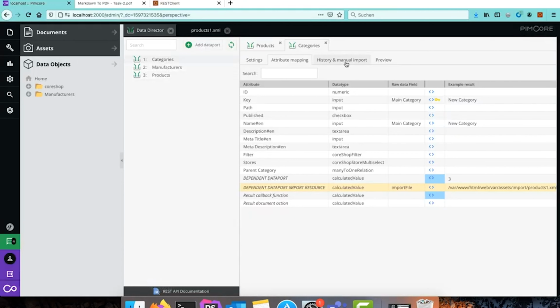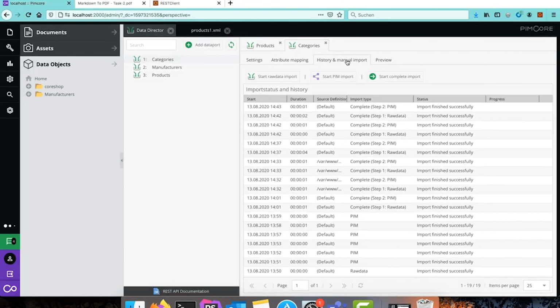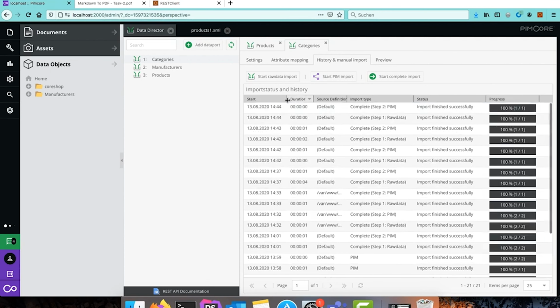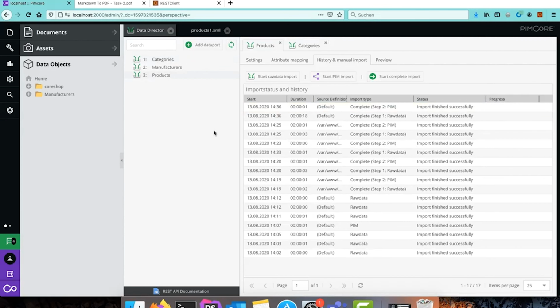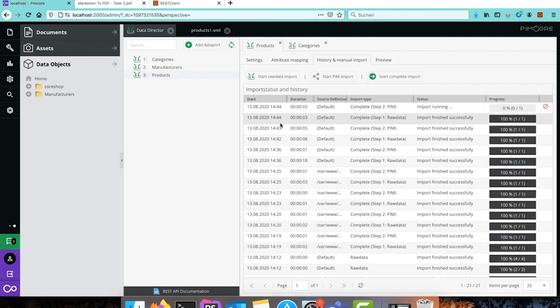So let's go to the history panel here. We now see that at 1444 the PIM import got executed, and when we go to the products, then we'll see in a minute that also at 1444, that's still running, the products import automatically got started.